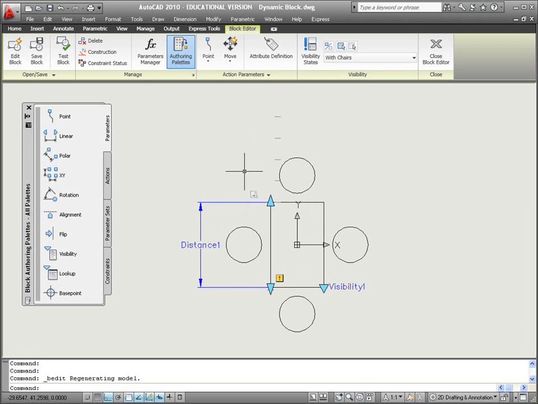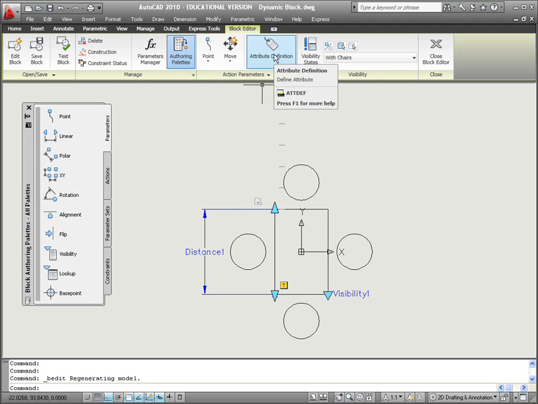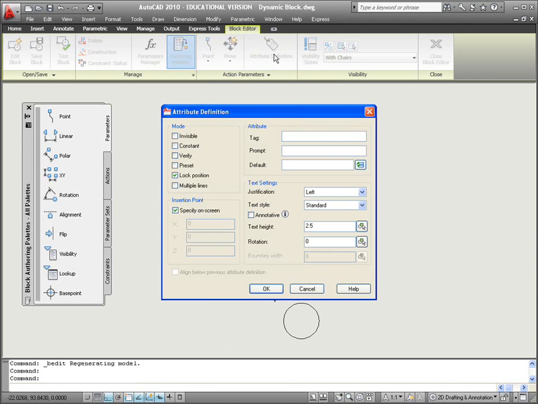So we're going to define an attribute just as we did before. You can start off pretty much the same. So attribute definition up here, and entering in our tag. So our first tag will be, I'll just call it chair_type. Let's put in an underscore. Remember, if you're putting in a tag, you can't put in a space, it won't recognize a space. So in the prompt then we want the chair status. So is the chair visible or invisible?